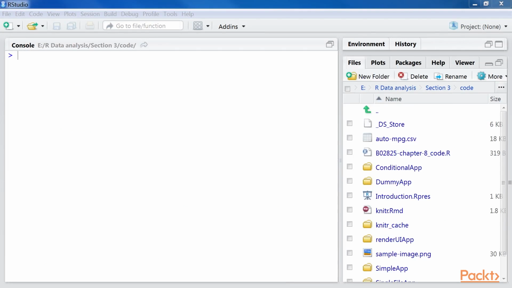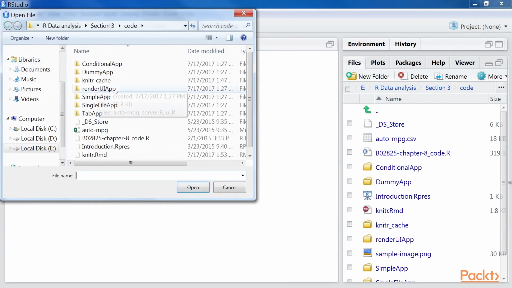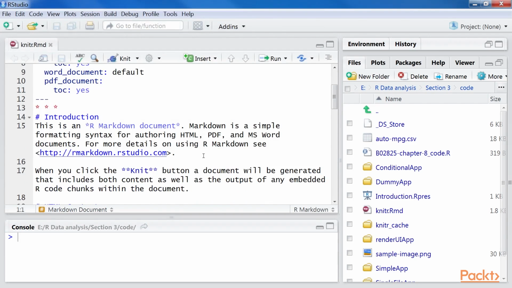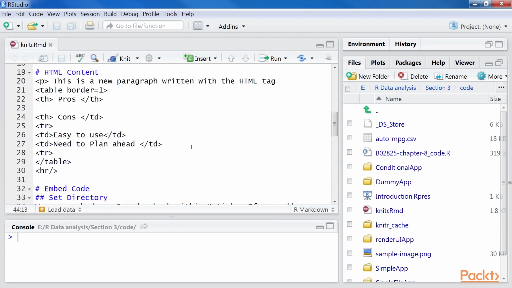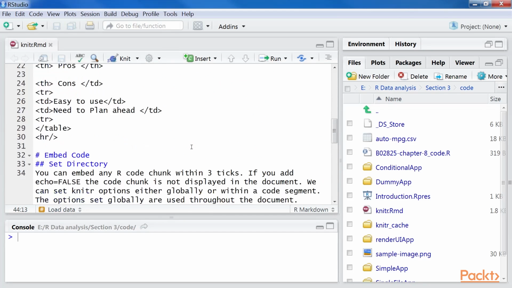Now that you have an idea of the process, use the menu option by navigating to File, then go to Open File and select the knitr.rmd file. Before proceeding further, edit line 40 of the file and change root.directory location to your R working directory. For our convenience, we show the output incrementally. This step opens a pre-created document that illustrates many of the important features of knitR.